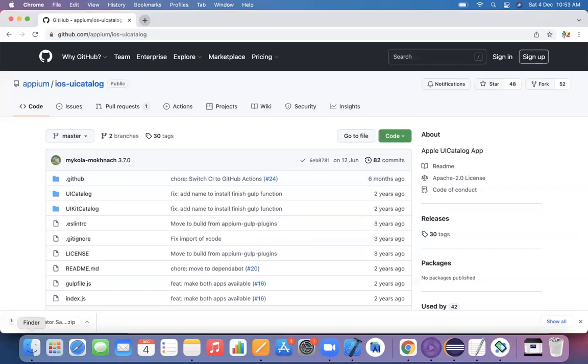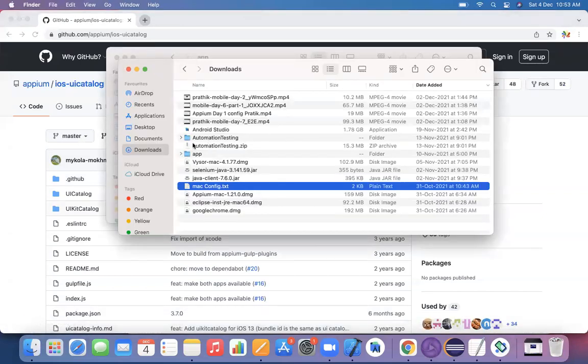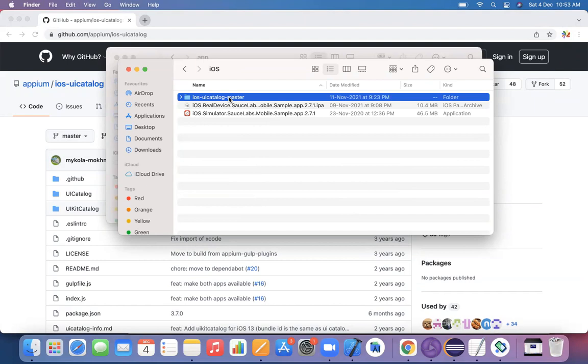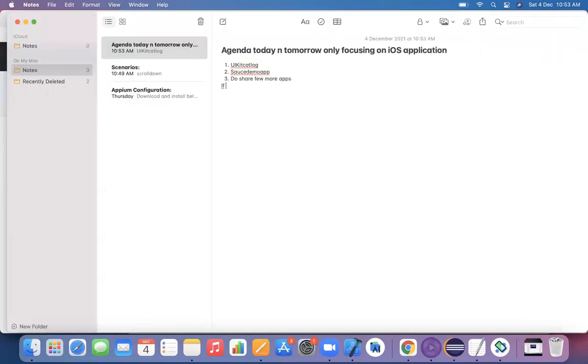And usually this code is going to download as a zip file. And once this zip file got downloaded, I just performed an unzip operation and I extracted that complete code, and I have placed that complete code here. So usually for these iOS applications, we need two different types of app files with us.